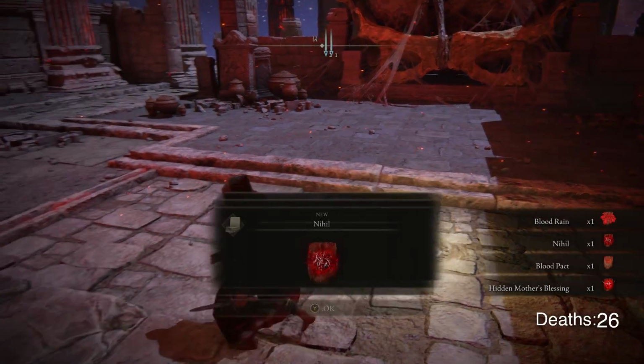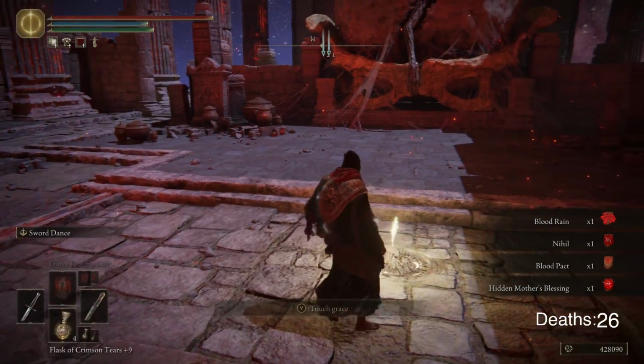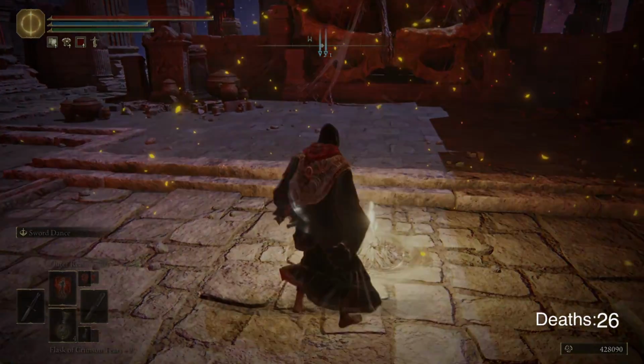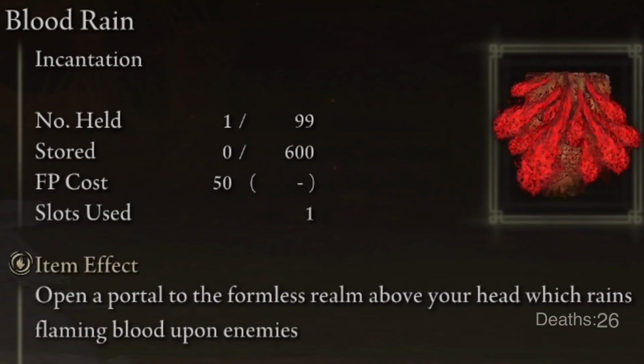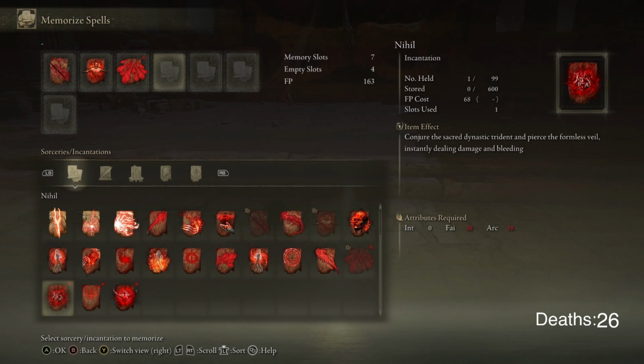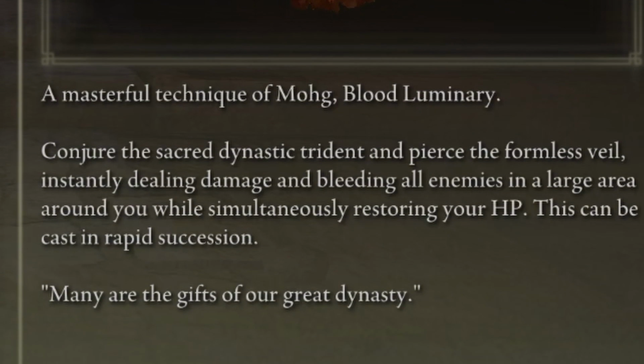So, Blood Rain, Nihil, Blood Pact, Hidden Mother's Blessing. Okay, well, Nihil is already going to be amazing. I can already tell you that. Blood Rain opens a portal above your head, which rains flaming blood upon enemies. And then we have Nihil: conjure and pierce the formless, instantly dealing damage and bleeding all enemies in a large area around you while simultaneously restoring your HP.